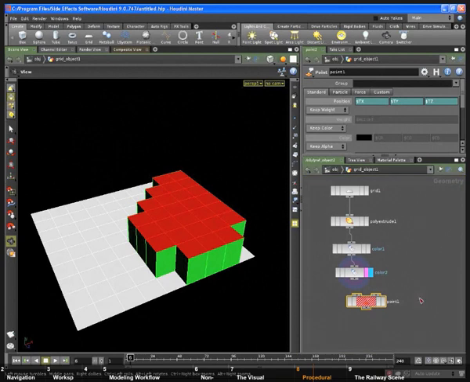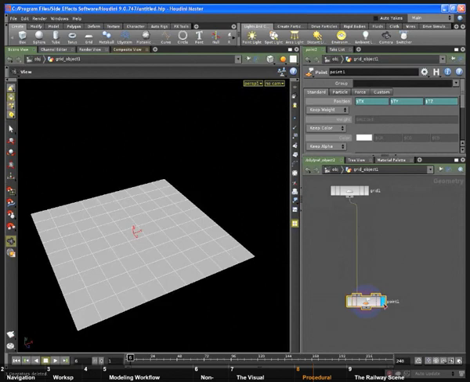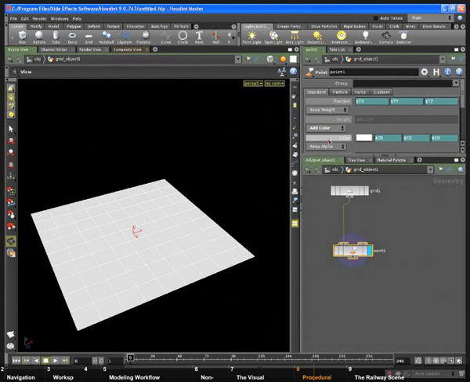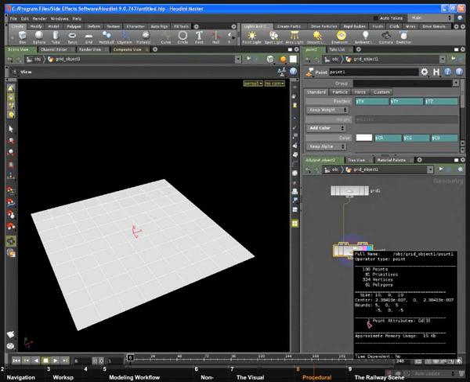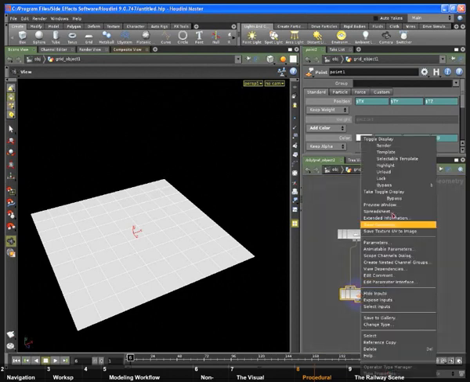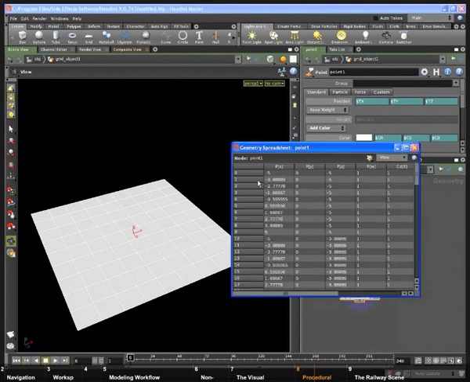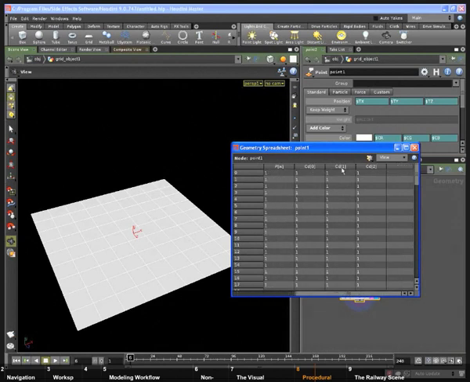And let's, for example, here, delete this and pipe the grid here to the point sub. And here, add a new attribute, a color attribute. If here you middle click, you see that it is creating a point attribute called Cd, 3 because it's 3 floats. Plus here, if you right click and open the geometry spreadsheet, you see that you've got the list of all the attributes of the points. And you've got Cd, Cd0, Cd1, Cd2, which is set to 1 everywhere.